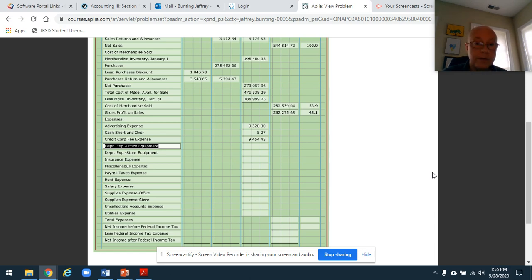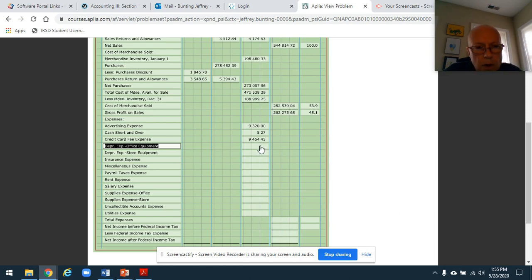Yeah, let's do this backwards. So 9,454.45 divided by 544,72 equals. So we got a pretty screaming rate on our credit card fees. We're only getting charged about 1.74%. That's pretty good. Most companies are going to get charged about 2.3%. So we got a screaming deal on our credit card sales. So pretty good provider here.